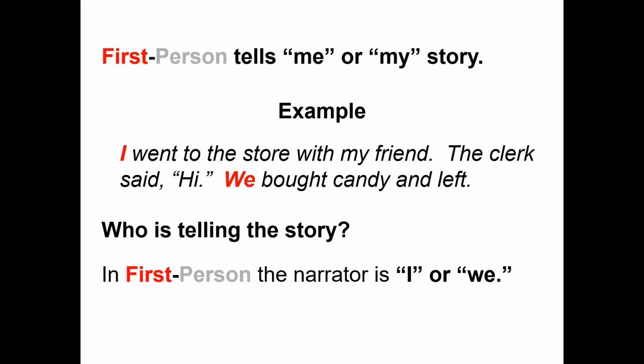Again, Dawn, can you read the slide? First person tells me or my story. Example: I went to the store with my friend. The clerk said hi. We bought candy and left. Who's telling the story in first person? The narrator is I or we. Very good. Thank you for that.